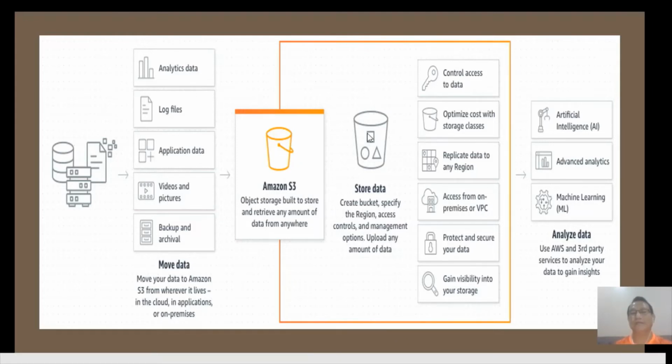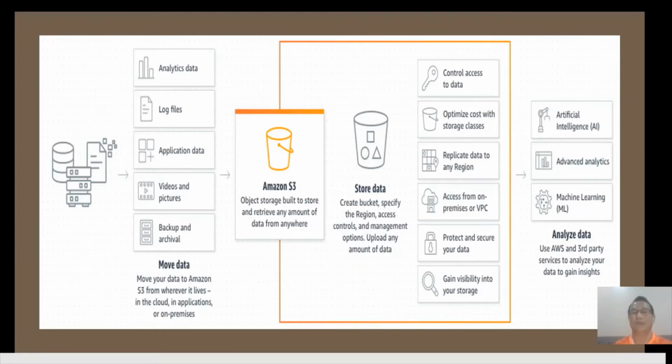Now see here, you can see these different objects. It means it is unstructured, you don't have any structure. In S3, the data is stored as objects. That's why it is called object storage. Another type we have is block storage. Block storage is like your EBS, where the information is stored in chunks of blocks.